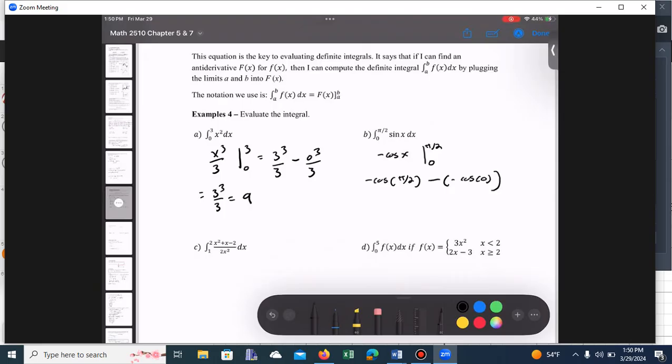And here's one of the important reasons why you have to write this out, because cosine of 0 is not 0. As a matter of fact, cosine of pi over 2 is what's 0. This one's 0. This is equal to 1. So we get negative 0, then minus a minus, so plus 1. We get just 1.